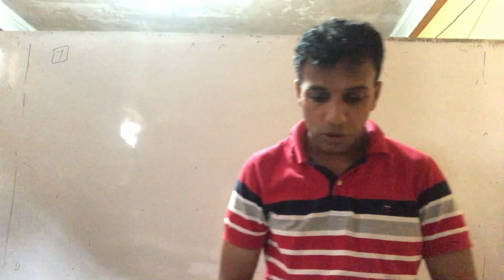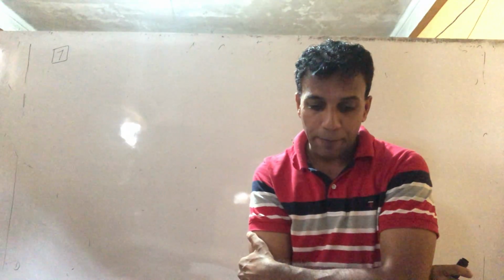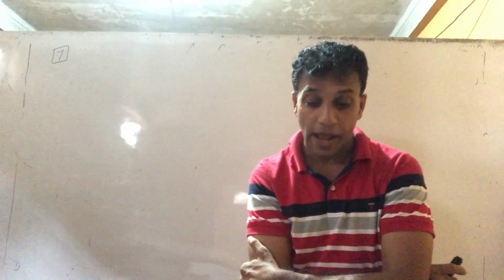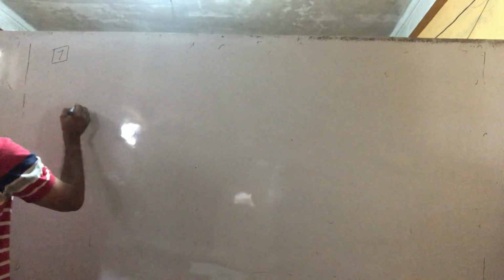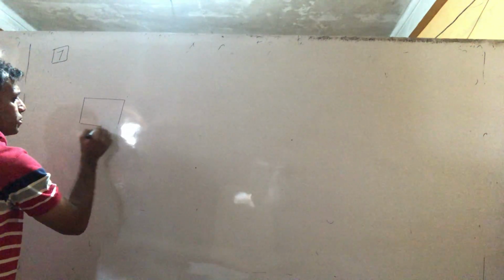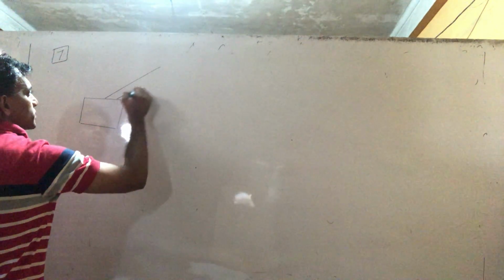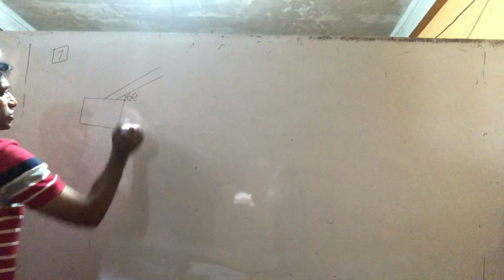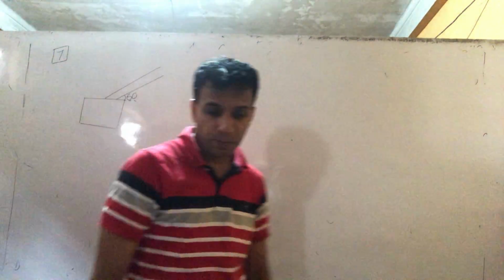Okay, so here's question number 7. Problem number 7, that's under a momentum question. A shot of mass m is fired from a gun placed on a smooth horizontal plane and inclined at an angle of 60 degrees. If I show the gun, it's an inclined gun, therefore if I mark like this, here 60 degrees, the horizontal gun there.